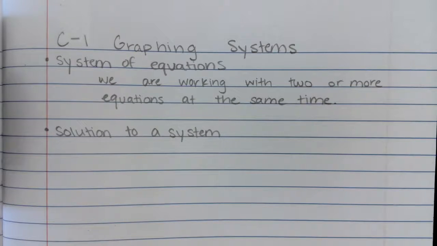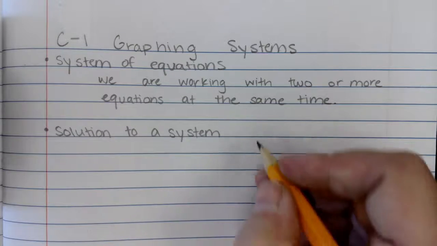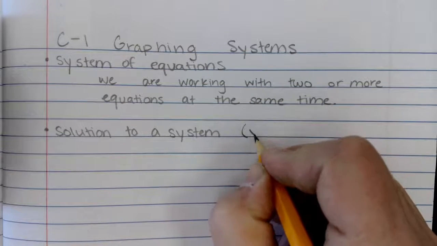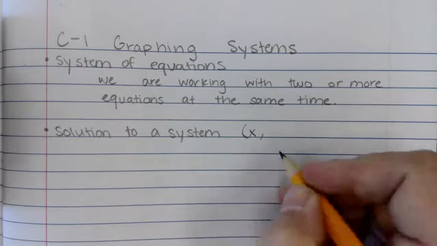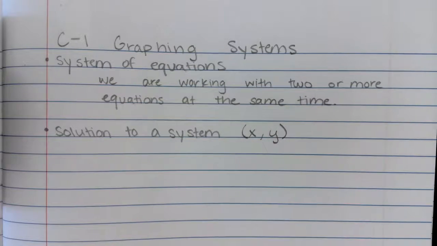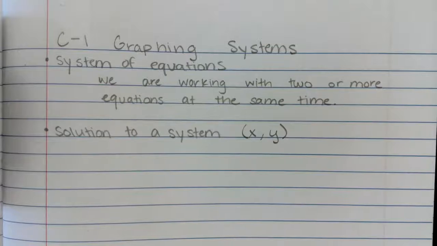Okay? This year, when you do a solution to a system, we're only going to be doing it with 2 variables. Can anyone guess what 2 variables we'll be working with? I'll give you a hint. The first one is x. Oh, y. So a solution to a system is always going to look like x, y. In the future, you might be working with something that has lots of variables, like an x, a y, a z, an m, lots of things. But this year, we're just doing x's and y's. Okay, so it's values for the variables.